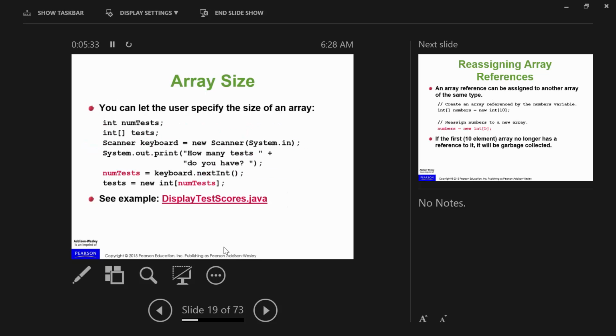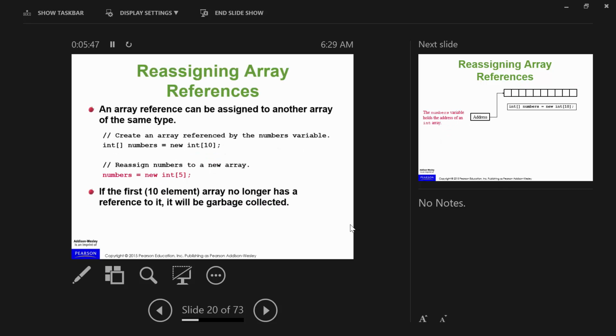You can let the user specify the size of the array. I already mentioned that to you. And that example they show there is virtually identical to the one that I mentioned to you, where you ask, how many students do you have in the class? Or maybe I have 100 students, but how many students actually came on the day of the test and took the test? You can assign the value of an individual array element to a regular variable. It's totally legit to do that.